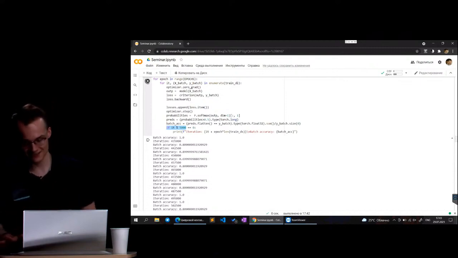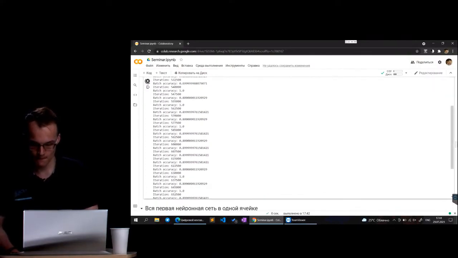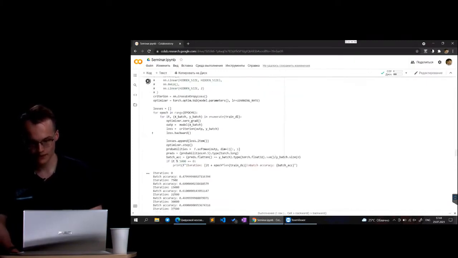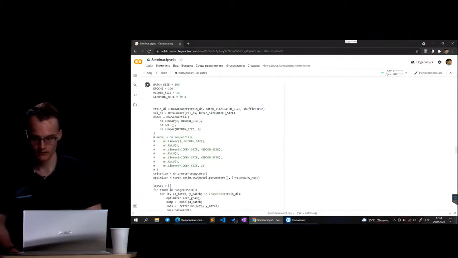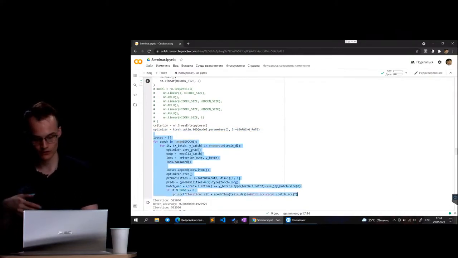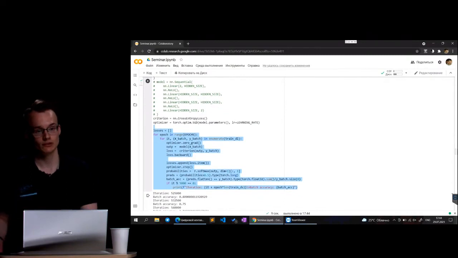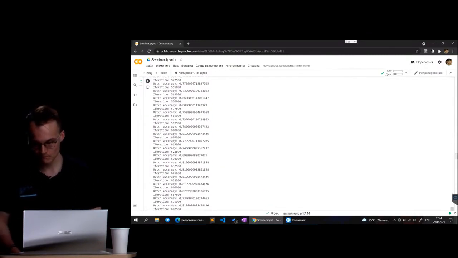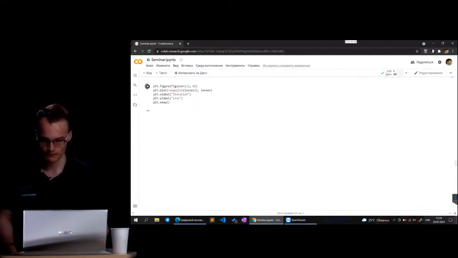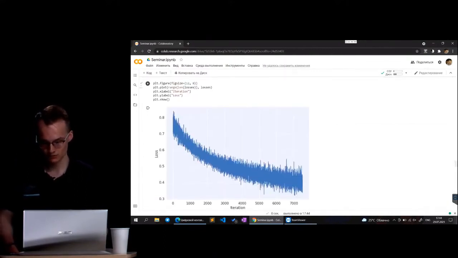Okay, so we have collected everything, and let's put it all together and try to train our model. We take the data, we take the model, we take the losses function, we take the optimizer, and our for loop in which we step along the dataset and update the weights. This is what our model looks like, and now let's see what the losses function looks like. As you can see, it is decreasing, which is very good. That means our model is learning.